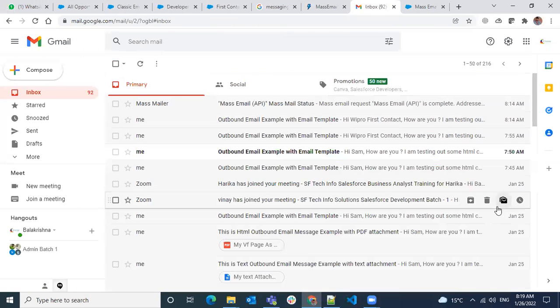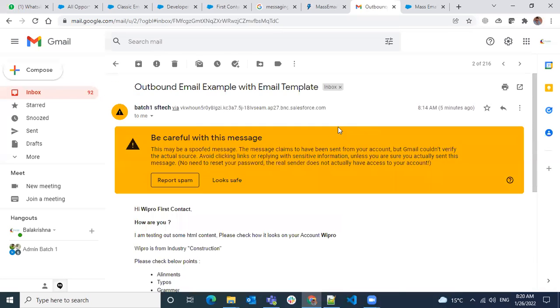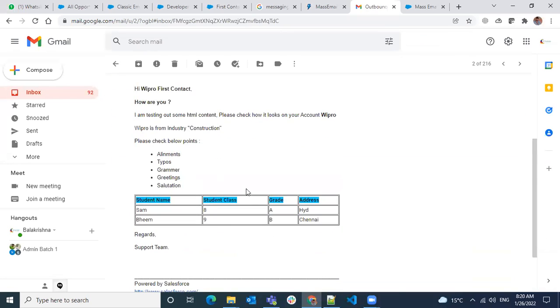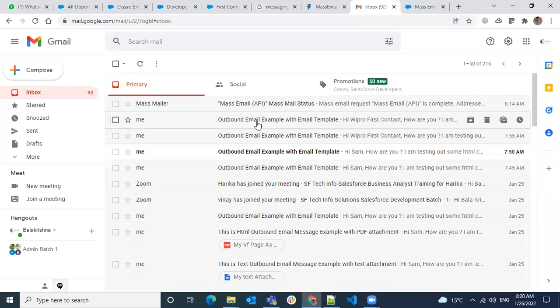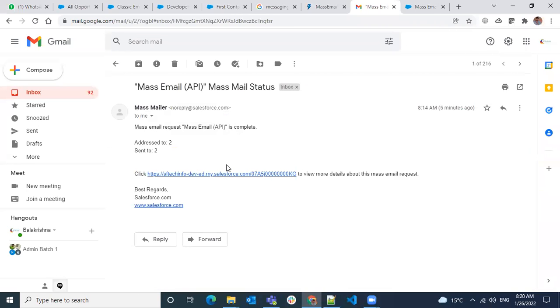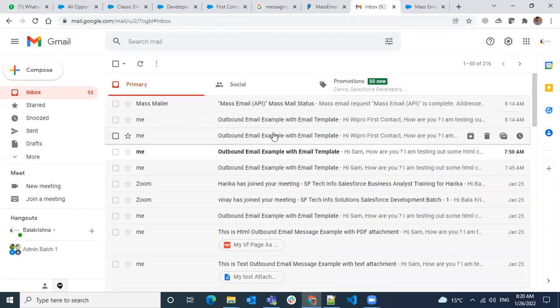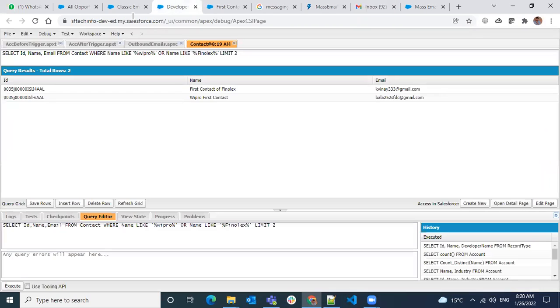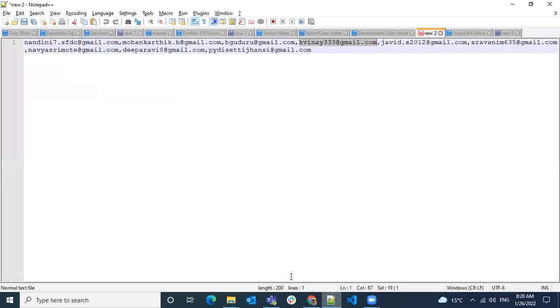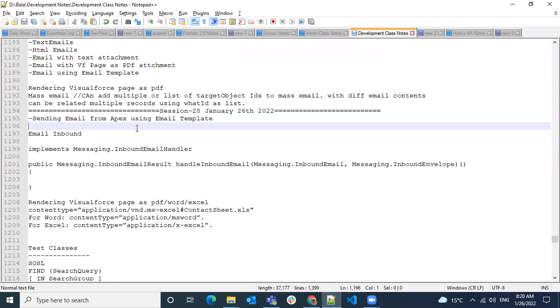So here I have one email at the same time, 8:14. One is this email and the other is this one. So we got the email, and we had the activity also stored on the records. And that is mass email messaging.